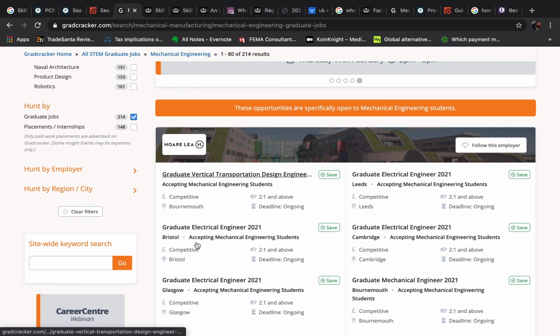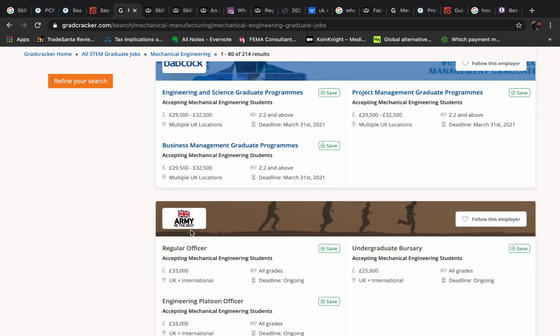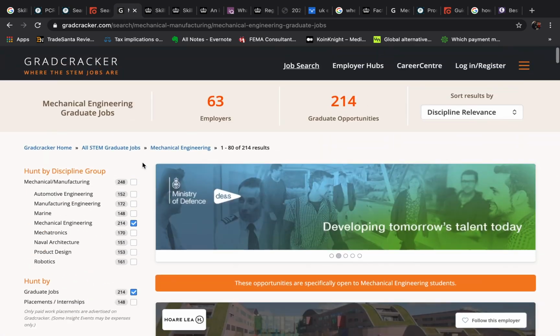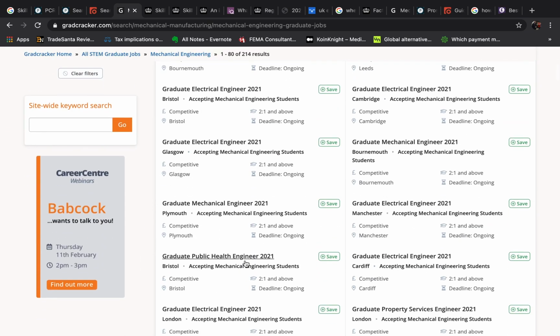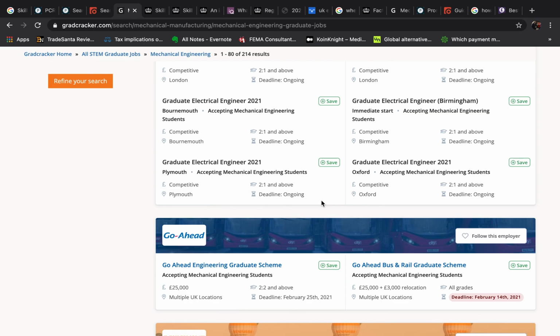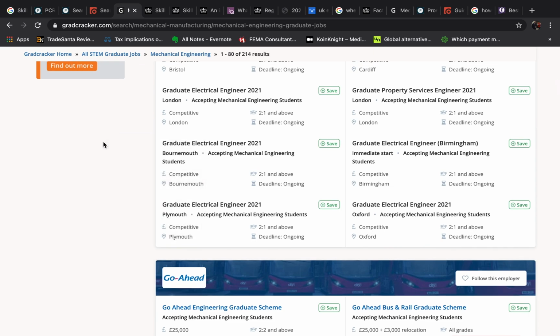So now you see about 214 jobs, and you might be wondering, hey, there's 214 jobs that I can apply to, and you would probably start applying for everything. But that's where you have to be very careful, because it's very tricky, because you're not eligible for every job that you see here. That doesn't mean you can't apply. You would be able to apply, and go through the CV process and everything. But at the end, as I said, you would be rejected, or you wouldn't even get a response. So you're just basically wasting time, which you could have put into something useful, where you could actually get a response or a reply or a job offer itself.